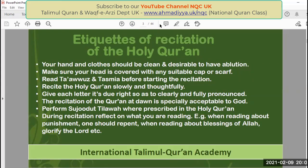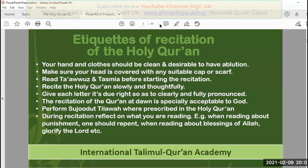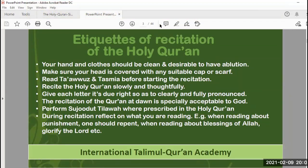By the grace of Allah, we are steadily progressing in our journey towards learning the Holy Quran with the correct pronunciation. I have divided today's class into three parts. As a reminder, I just want to go through some of the etiquettes of the recitation of the Holy Quran.